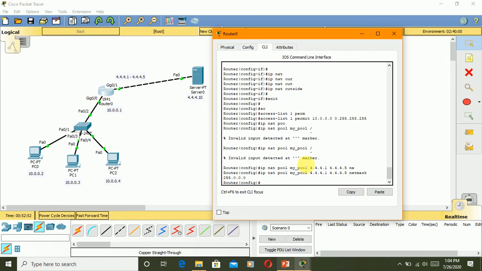So this is the list of IP addresses of your inside network, and this is the IP address range of the global network.